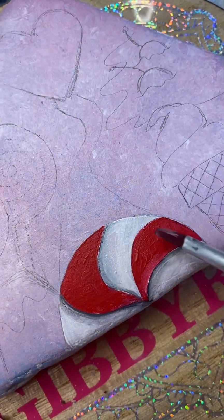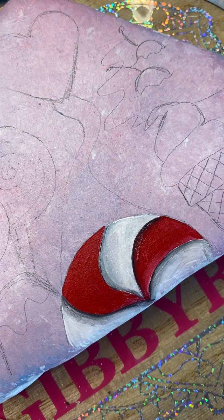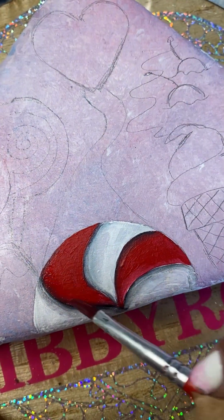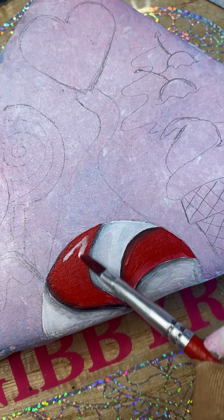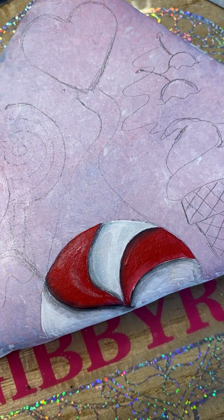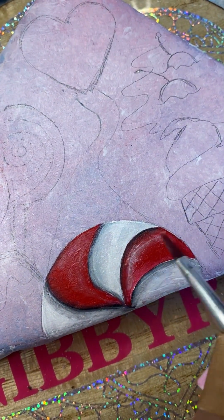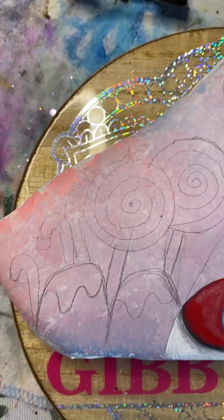I'm not going to talk too much about the blending effect because I have done so many videos already on how to blend. If you have not seen my previous tutorials, please go ahead and check them out. My most recent one is the rose that talks a lot about blending. I'm tapping in some watered down white to give it kind of like a shine effect on the red.